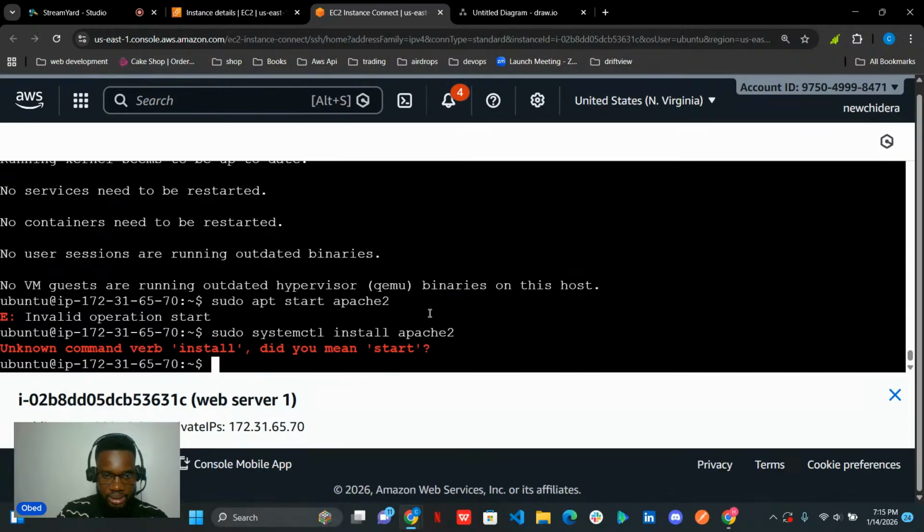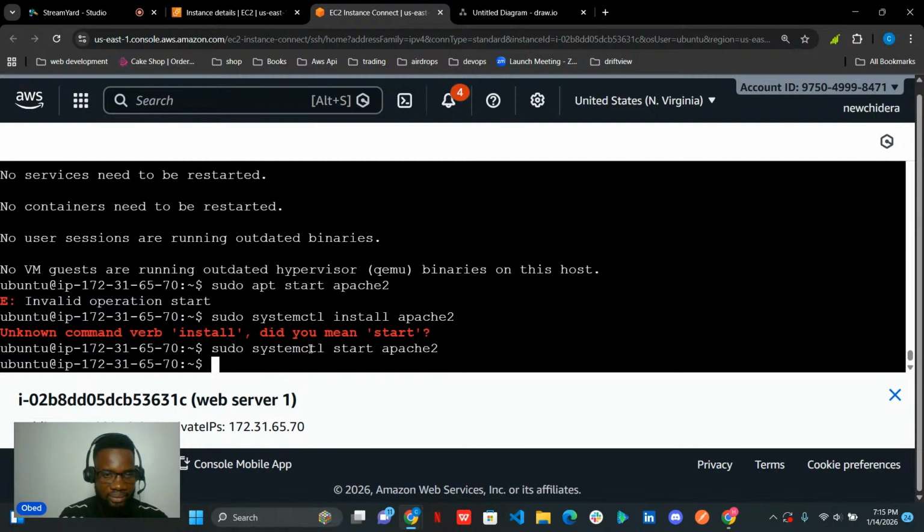Okay, I'll take this again: sudo systemctl start apache2. I have that. The next command will be sudo systemctl enable apache2.